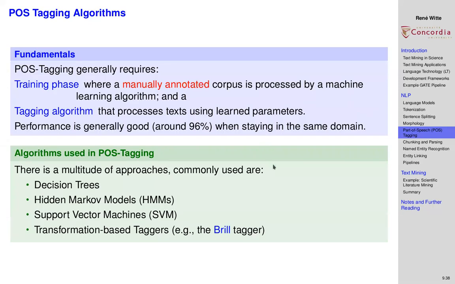There are lots of different algorithms that are being used: decision trees, support vector machines, hidden Markov models, and so on. Again, if you take a natural language course, you're going to look into a lot more detail on how to learn these tags, how these different algorithms work for computing the tags. Here, we're just going to use one of the pre-trained models that come with a library like spaCy.